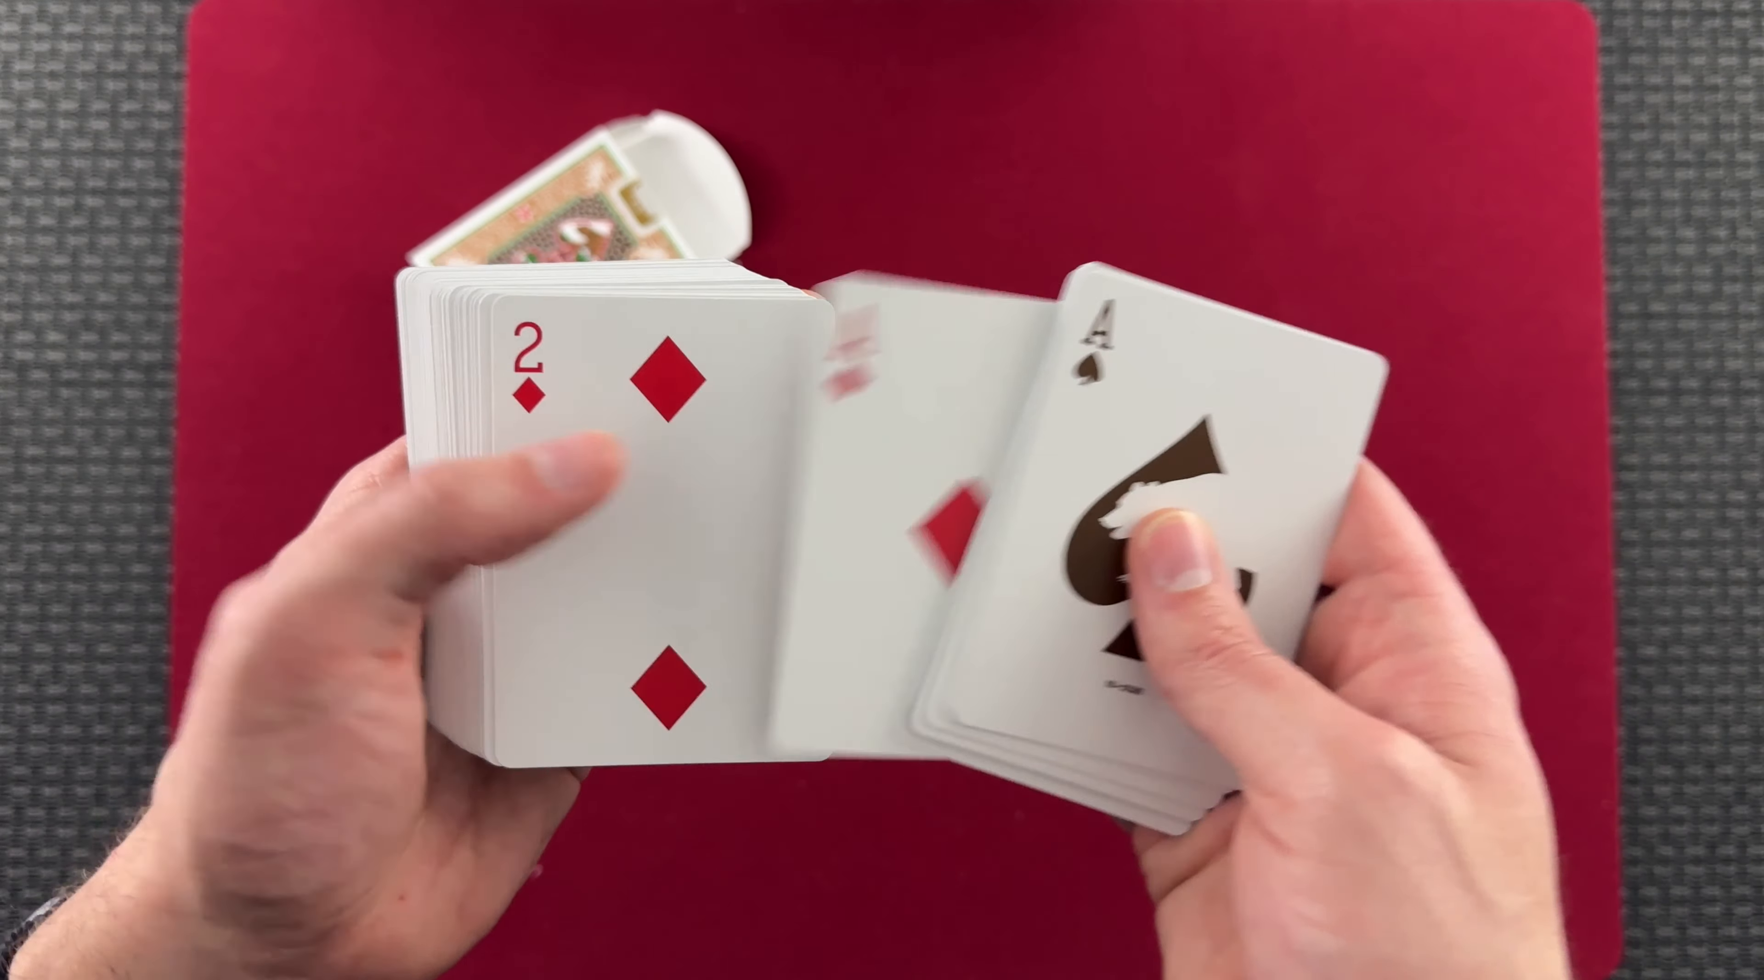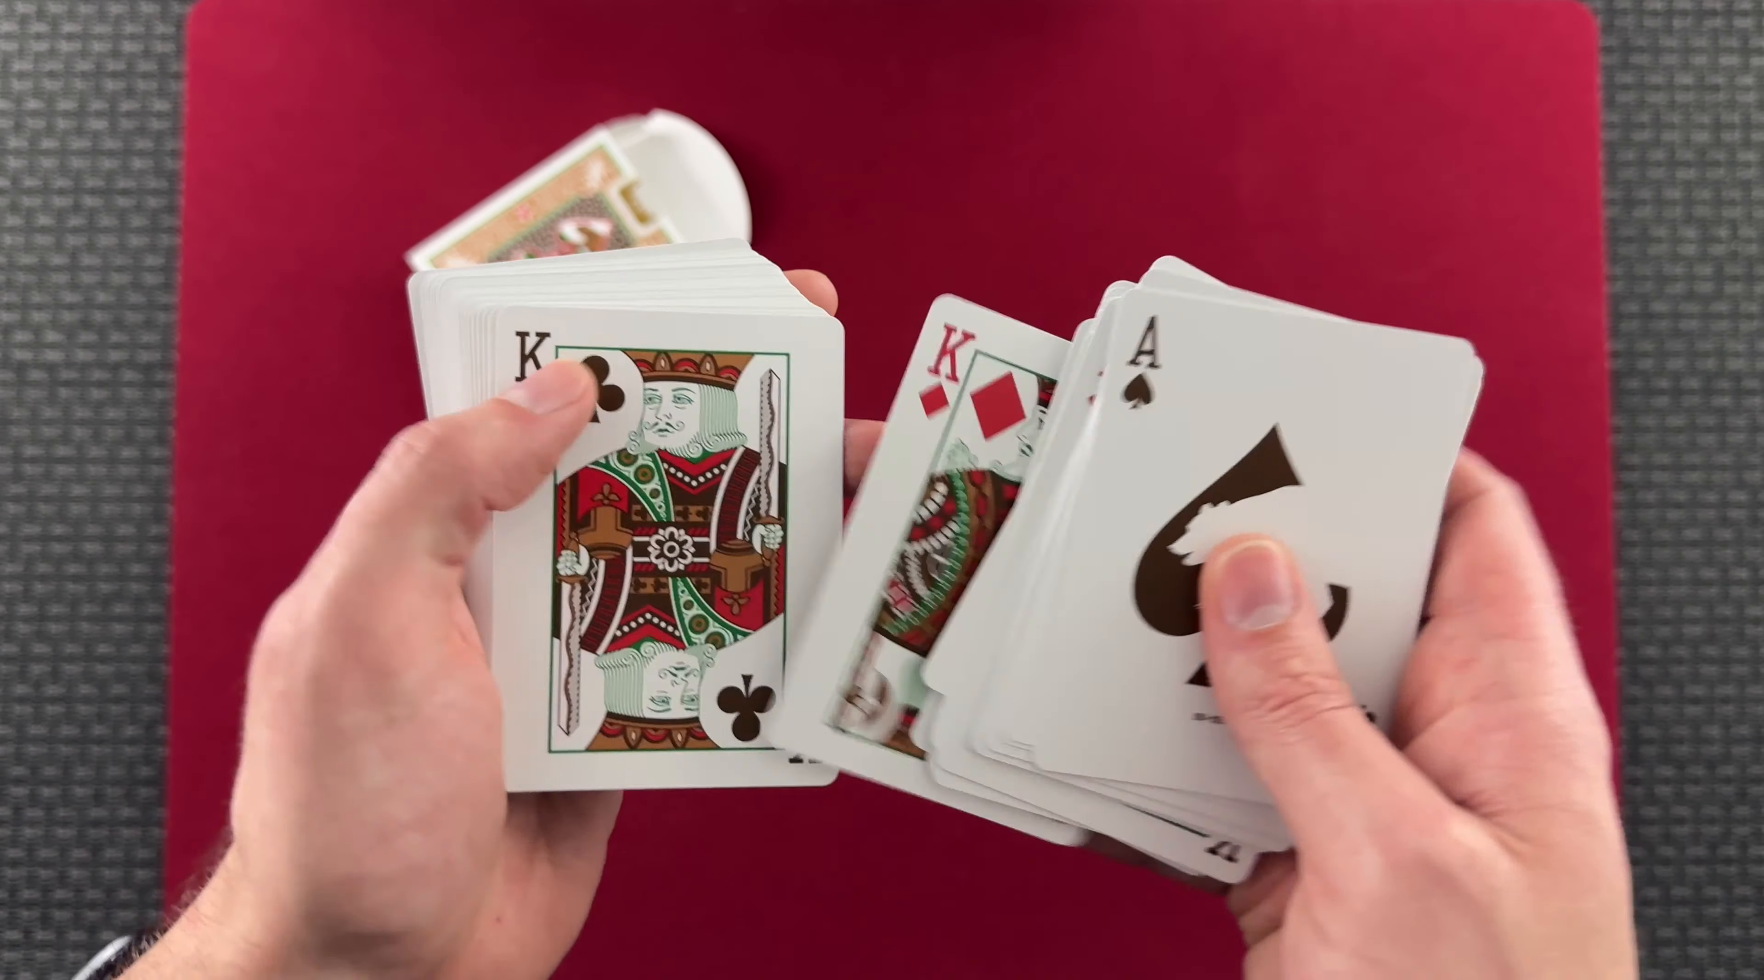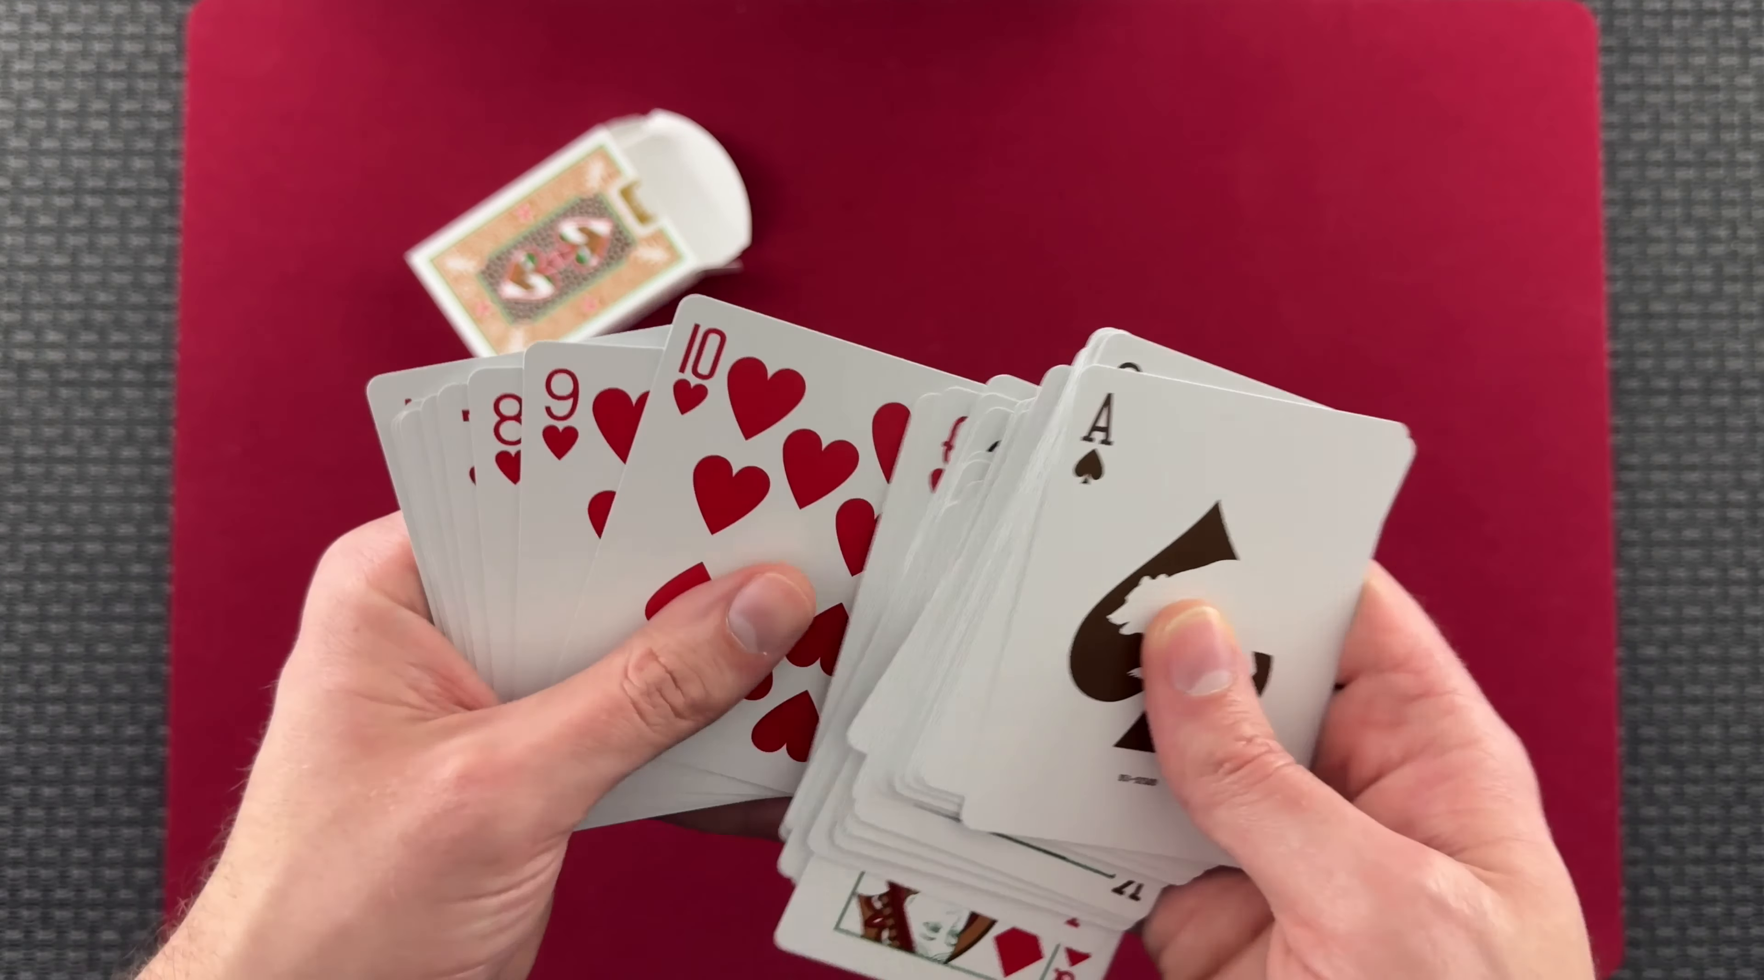That is a nice Ace of Spades, or sorry, Ace of Diamonds rather, with the fatter pips going on. Really, really nice. And our Jack of Diamonds, Queen of Diamonds, and King of Diamonds. Here are our clubs. Ace of clubs, and our hearts. Wow.